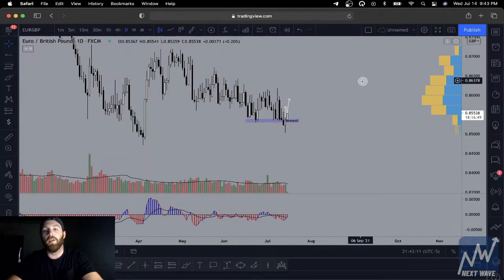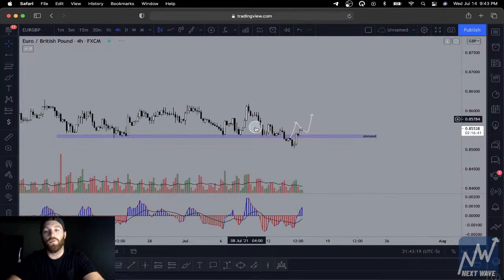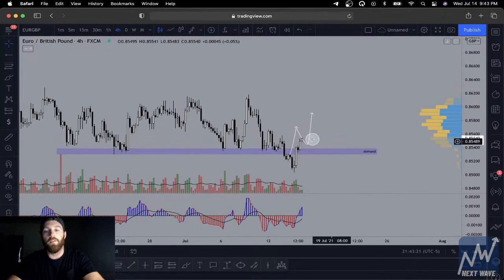We have been talking about this area for quite some time, and it looks like the market finally came in and tapped it. You can see how I drew what I wanted it to do. I basically said if it comes back into this range, if it comes back above this demand area, then I'm looking at this as a stop hunt. I told people that I'm not buying these lows right here because this looks like it's going to get swept off and then this move up.